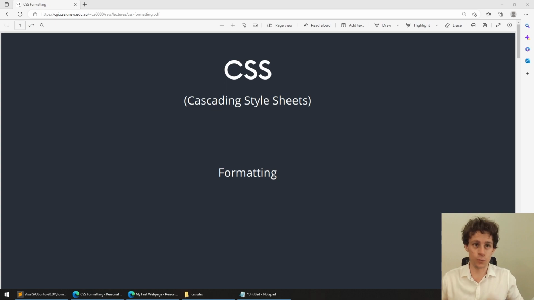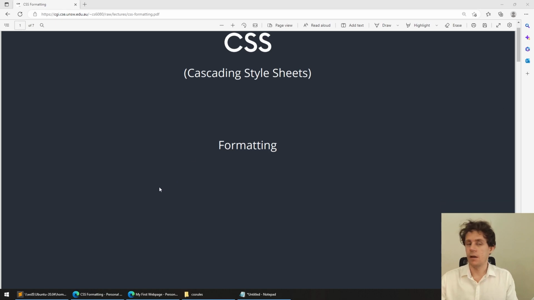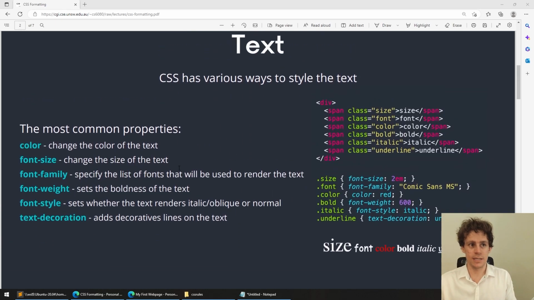So far we've learned about the rules that we can use to apply CSS properties to particular elements based on selectors, but we haven't talked a lot about those properties themselves and what we can do with them, which means we haven't talked a lot about how we can actually make pages colorful and interesting and dynamic in terms of their visuals and aesthetics. Today we're not going to be covering everything you can do in terms of CSS formatting. We're going to be really focusing in on just text and background images. But that's okay because it should give you enough of a taste and a flavor for what you can do in your own time. Now, I mentioned text, so let's have a look at some text.